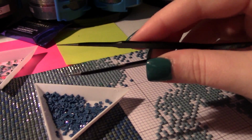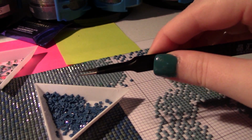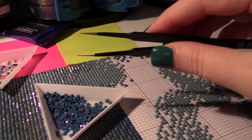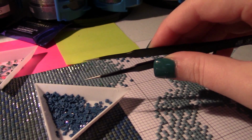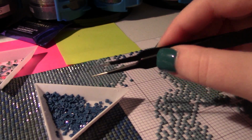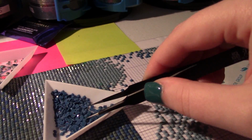These tweezers were actually advertised as being able to pick up multiple tiles, and I've done this, but I found you can't do more than 3 safely because they will start to bend in the middle, and then your tiles will just explode and go everywhere. So I don't recommend trying to get more than 3 with this pair of tweezers.